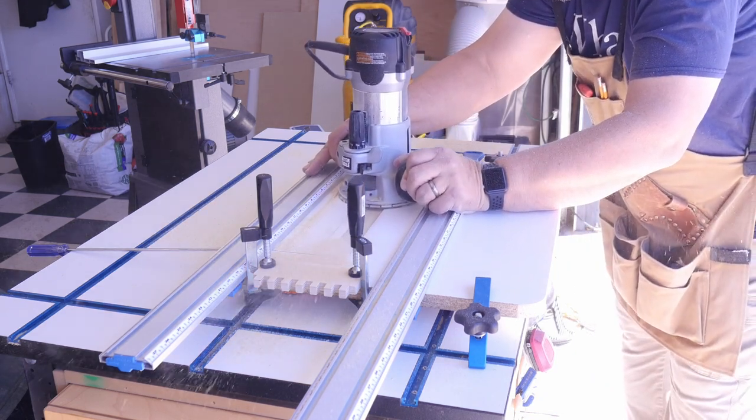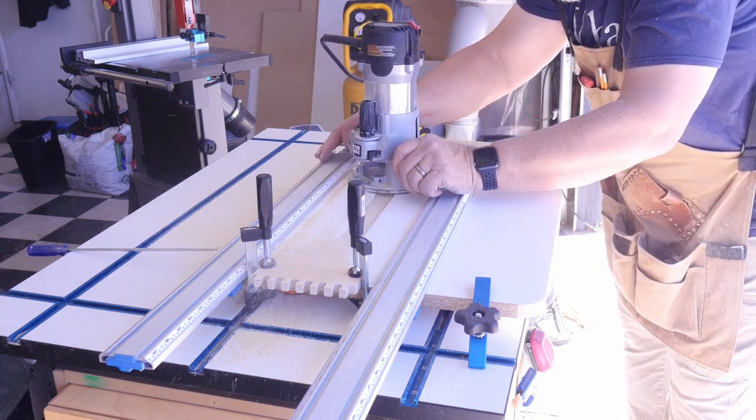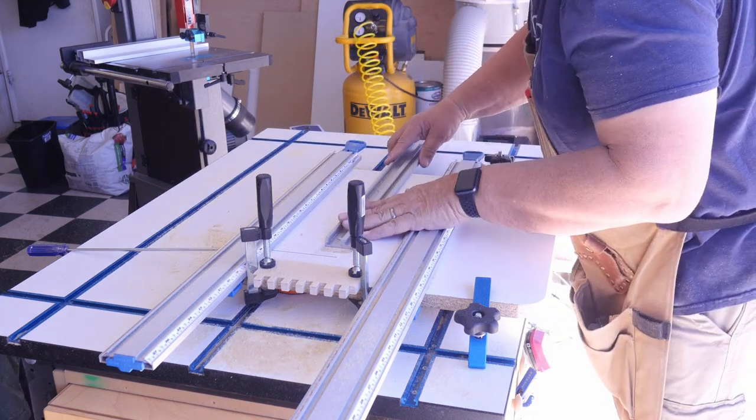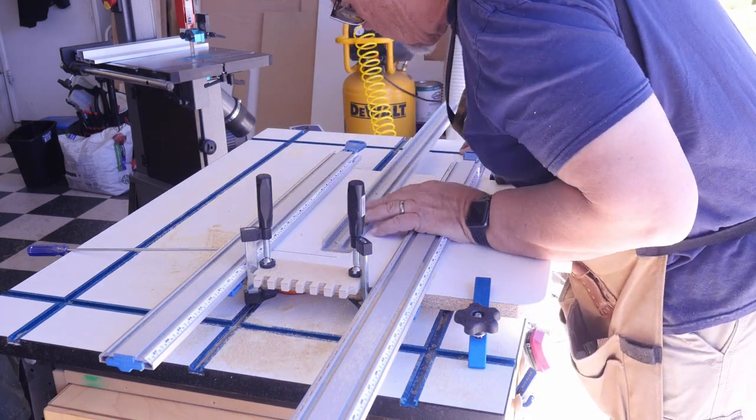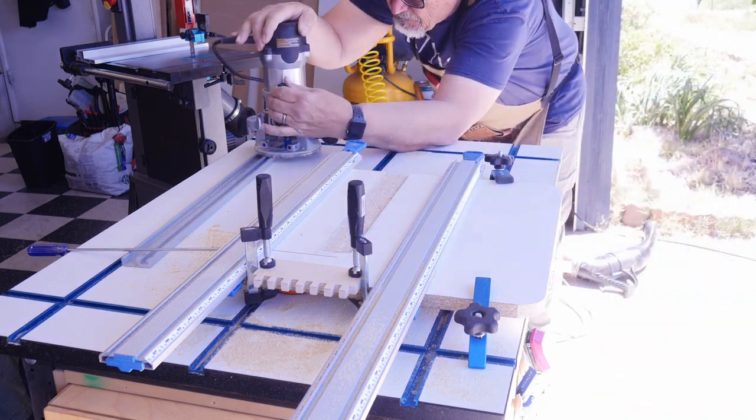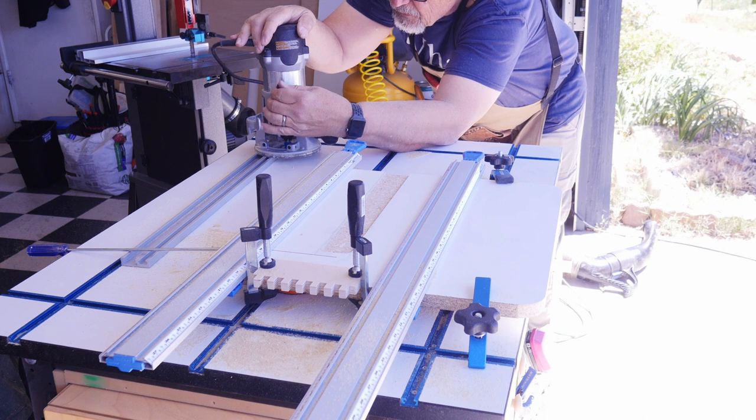So I have a fence both on top and bottom, and then to the closest side, as you can see there, that's my stop block as the router comes towards us. Cutting out this slot, it is rather deep, and I wanted to do it in two passes so that I wouldn't put too much wear and tear on the bit.